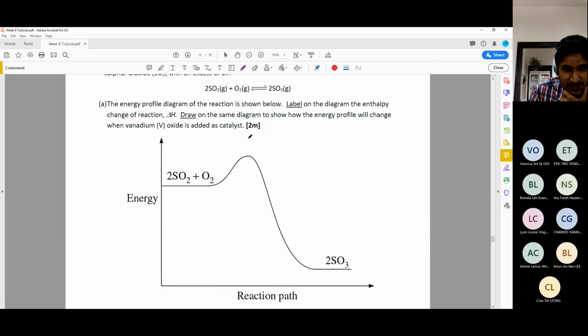All right, so this is the same thing that we're asking, and here it is the activation energy. Can I ask anybody, where are you guys? Erlin, are you there? Believe me, this is the last question I'm asking, and I'm calling your name for today. I will not ask anyone else. Is this an exothermic or endothermic reaction that you see on the screen now, sulfur dioxide and oxygen, sulfur trioxide, exothermic or endothermic?